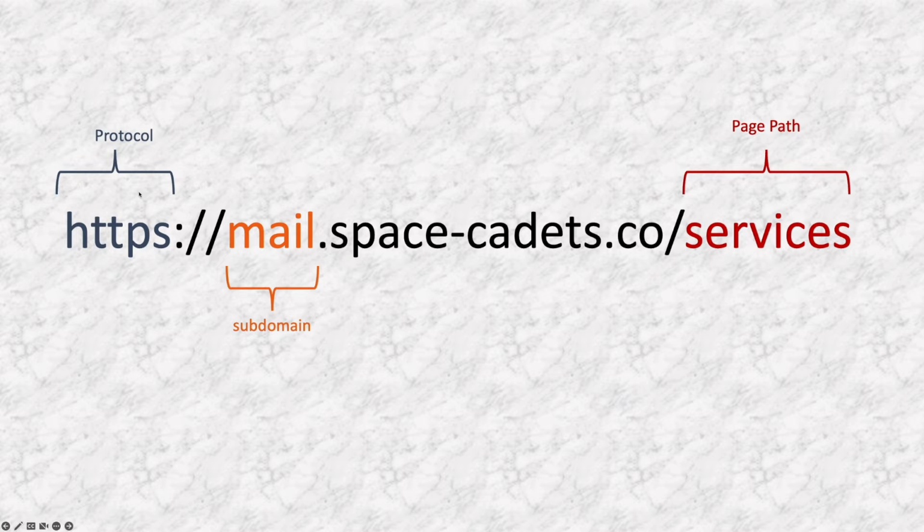And then this first one here, just for completeness, that's the protocol, right? So in this example, it's HTTPS. That means it's a secure encrypted version of web traffic. But that's a quick explainer for the domain name itself. Now let's get into how do you get one and what are the considerations that you need to deal with when you are looking to find your domain.